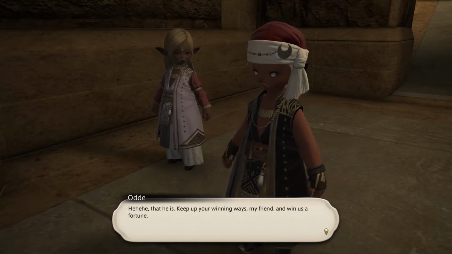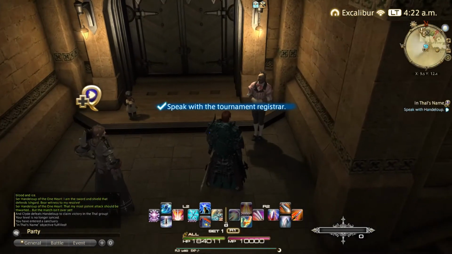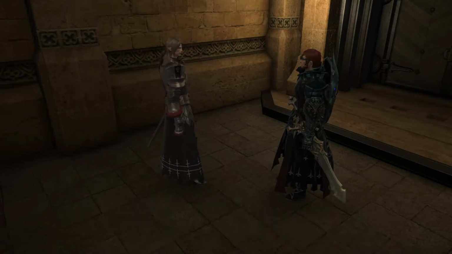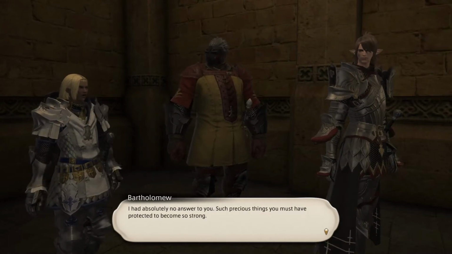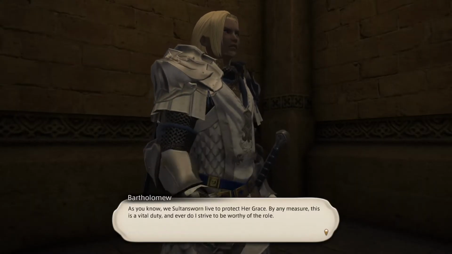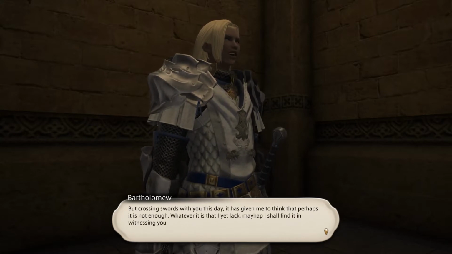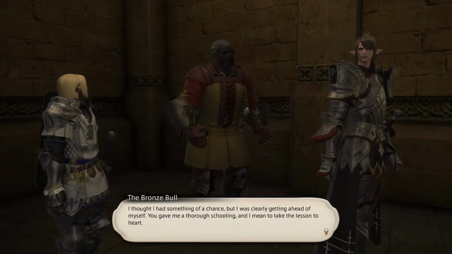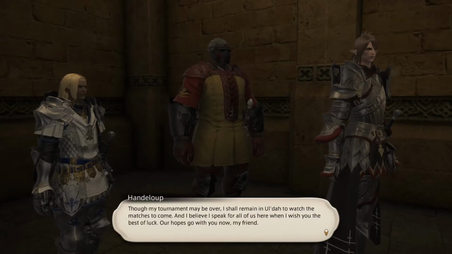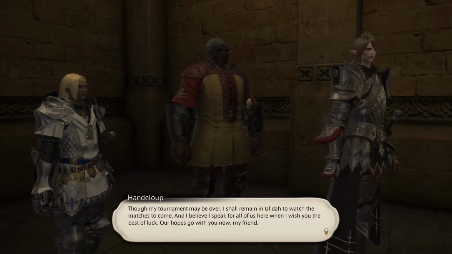Oh, look, it's evil, dirty Lalafell betting on the outcome of the match. Yeah, Bronze Bull. I mean, dropping boulders everywhere is really impressive, but if you could drop them directly on me, that would be much more impressive.